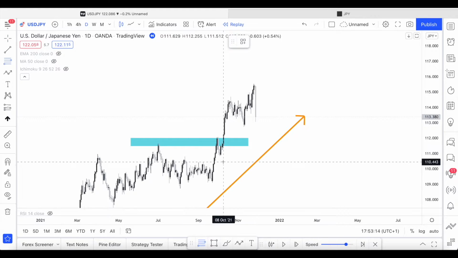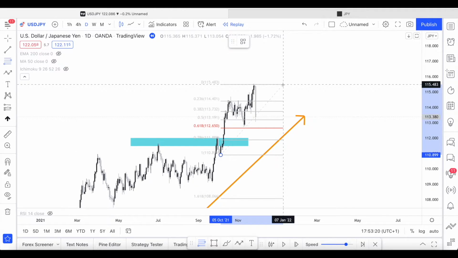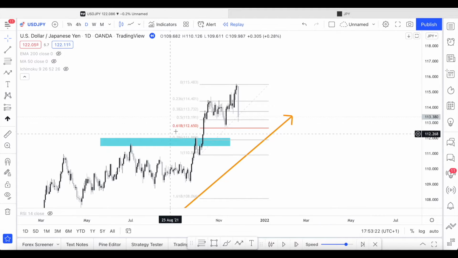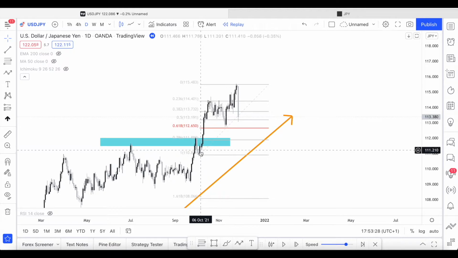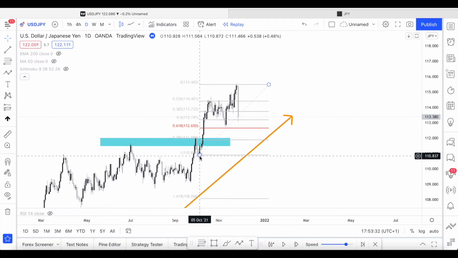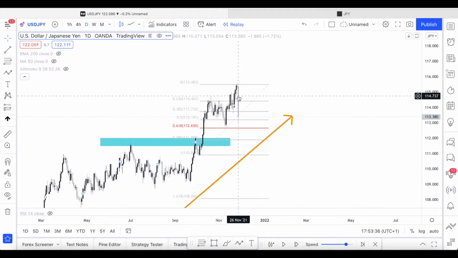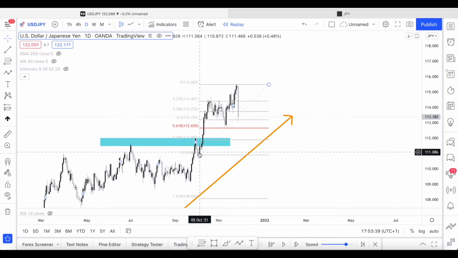And what we do is we draw it from the previous low, which was here, to the current high, which was up here. And what you can see is I've highlighted a number, the 0.618. That's a percentage, of course. And what it is telling us is how deep this retracement is going to come back to. Why have I drawn it from here? Well, this was the impulse which created this higher high. It came from this area here.